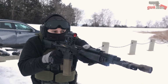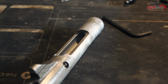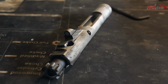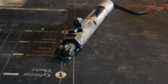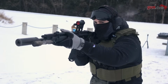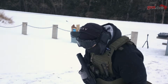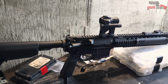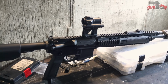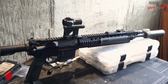Inside the forged upper receiver, we have a complete chrome-plated one-piece carrier with a machined strike face for the piston. Now, Ruger being Ruger, the carrier is not full auto cut, so it was not compatible with my maximum semi-auto devices. Very lame. Now, that strike face that is machined into the body is very important. Unlike traditional direct impingement AR-15s where the gas is fed back into the system via a gas tube that then works the internal piston on the BCG, with a short-stroke piston rifle, the gas is fed into a regulator which directs the gas into an op rod that strikes the carrier to begin the cycle of operation. Having that strike face directly machined into the carrier, meaning it's one piece, is the correct way to get that done.